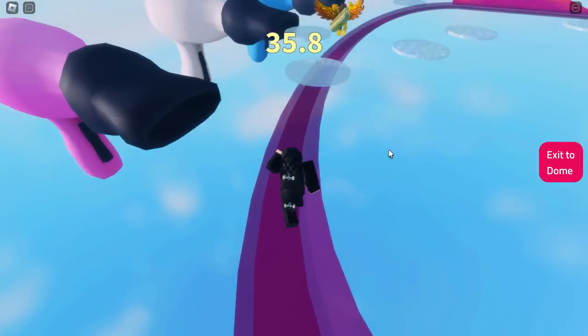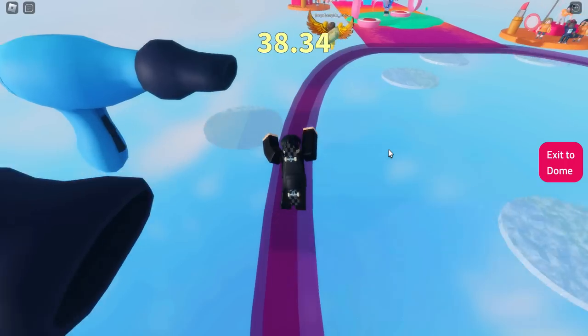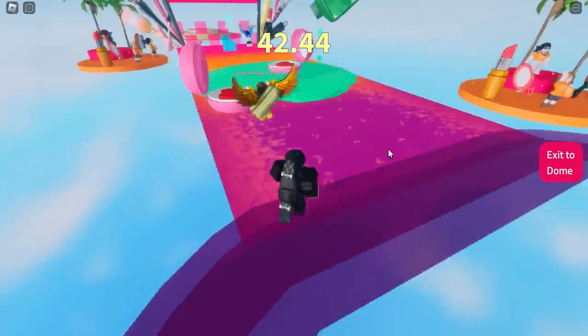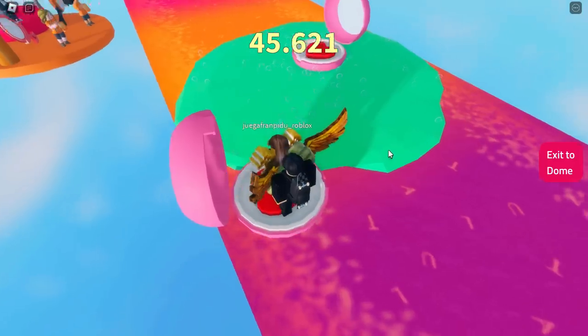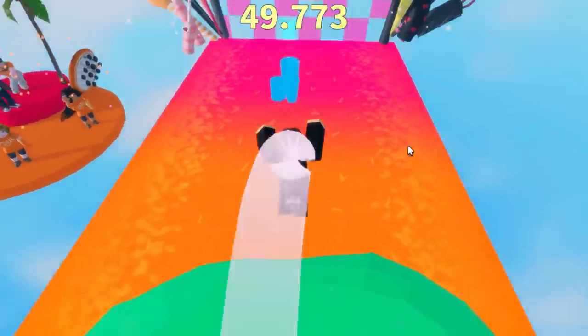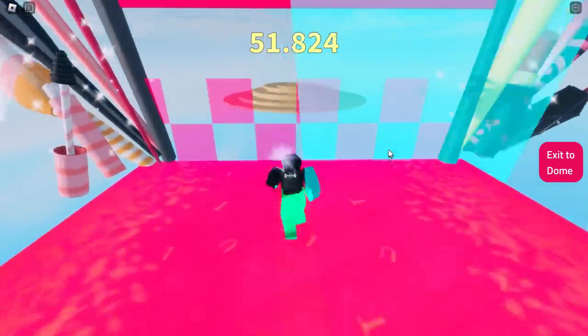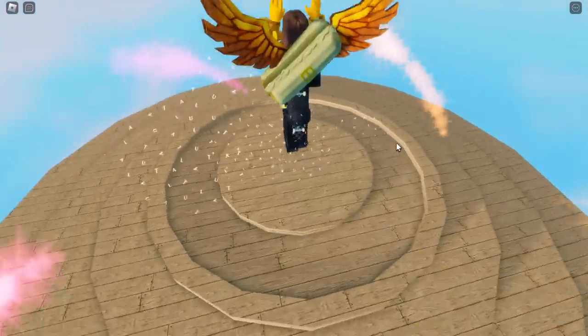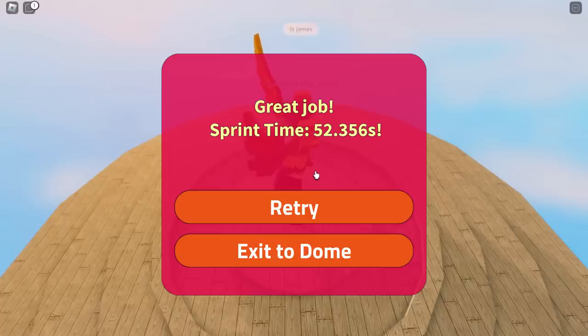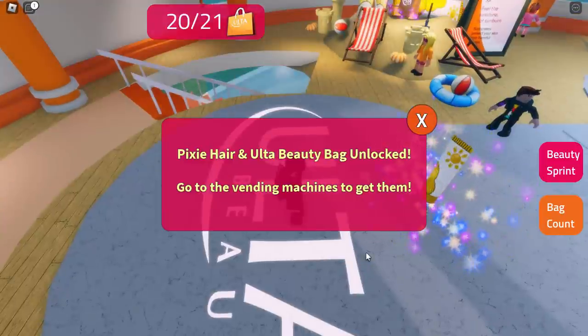There's some hair dryers by the looks of it. If you just jump, try to dodge those discs that the hair dryers are firing because they will actually knock you off the map. If you just dodge out of the way of that, jump on the heart here. Oh god, collision is turned on. No, no, no. I thought I was going to get killed by the slime or something, but I think we did it. There you go. If you get to the end, I think you get the accessories. Yeah, did we get them or not? Great job. Is that enough to get the accessories? I don't actually know. I guess we're going to exit to dome.